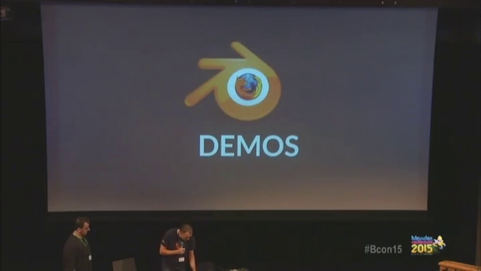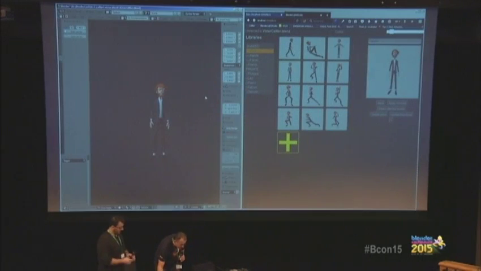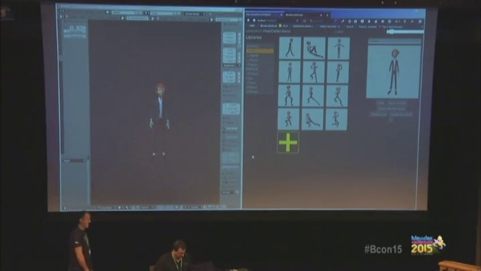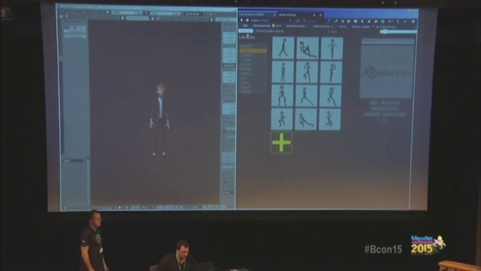So it's time for demo. We're going to start with the pose library. It's nearly similar to the one Ton said previously. Yeah, it's working. So how it's working? We have already started a server in Blender, so there is one button. It's already started. So I will reload this page. And I see here, this is Firefox, okay? It says it's connected to victorcolibri.blend, so it's that file. So I know I'm connected to that file.